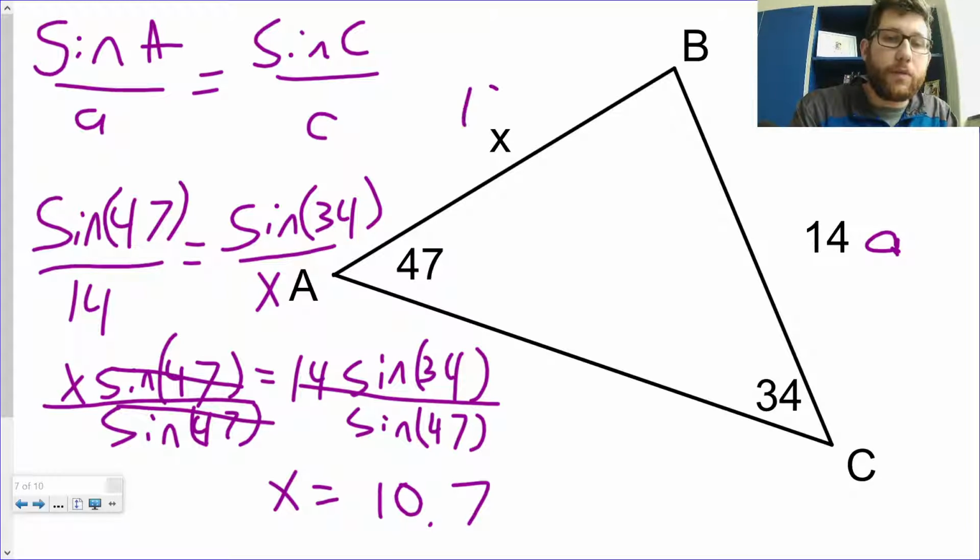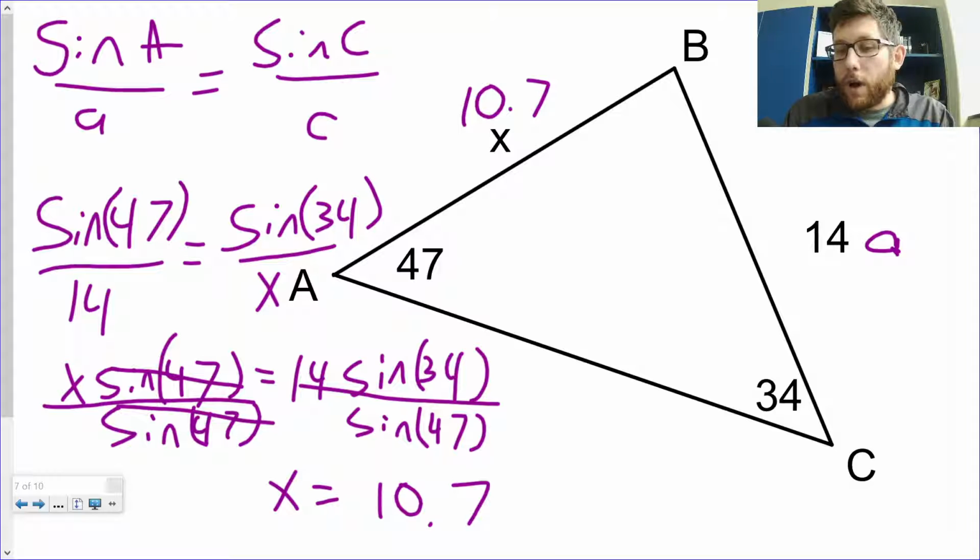So we get 10.704, so 10.7. Now, look, if you got the answer of 59.9, one, you should start to realize this probably doesn't make a lot of sense. And two, you should probably check to see if your calculator's in radian mode. Remember, to solve anything with sines and cosines, we do need our calculators to be in degree mode.